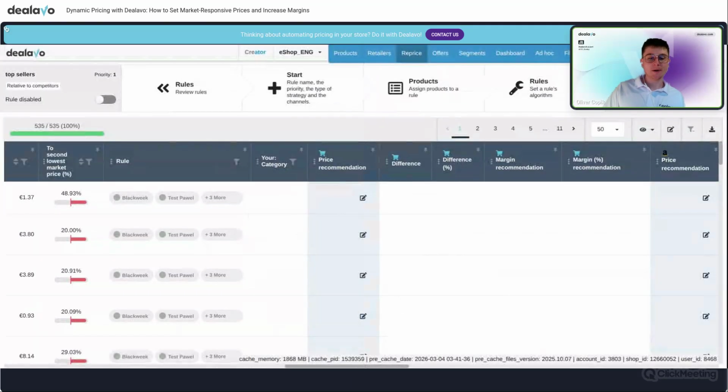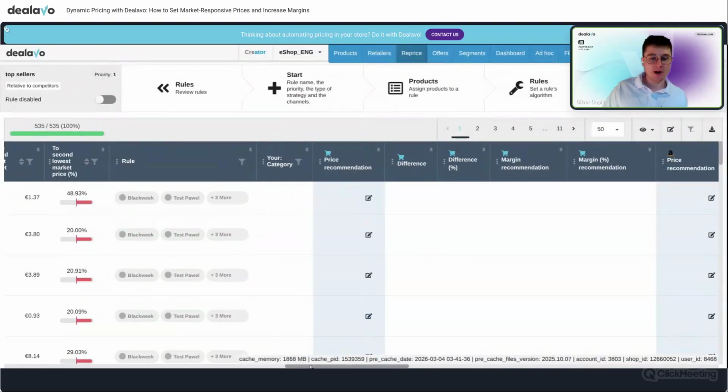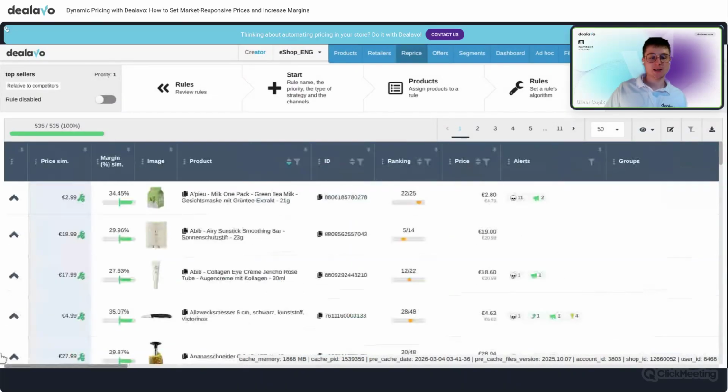Quite simple here. And now it's just a matter of pushing those prices into our system. So I need to activate the rule. If we integrate, of course, all the prices are sent automatically to your eShop platform or to your ERP, depending, of course, on the system that we connect to.